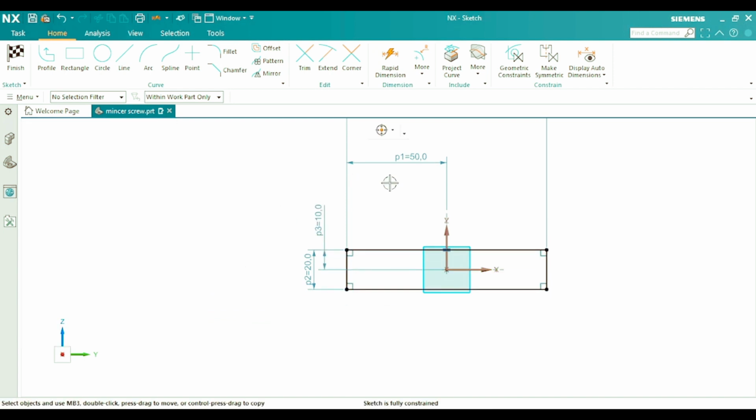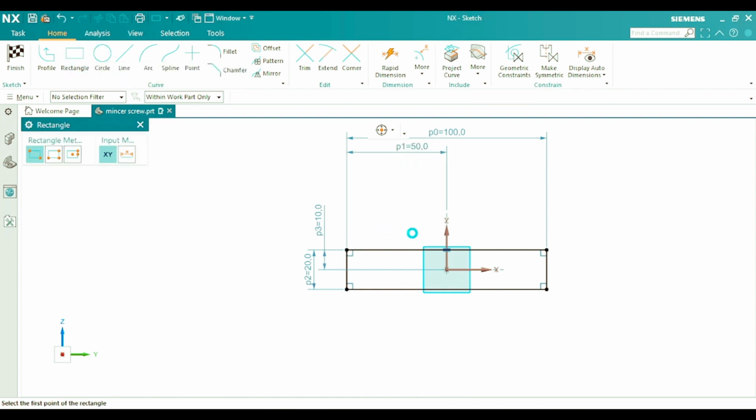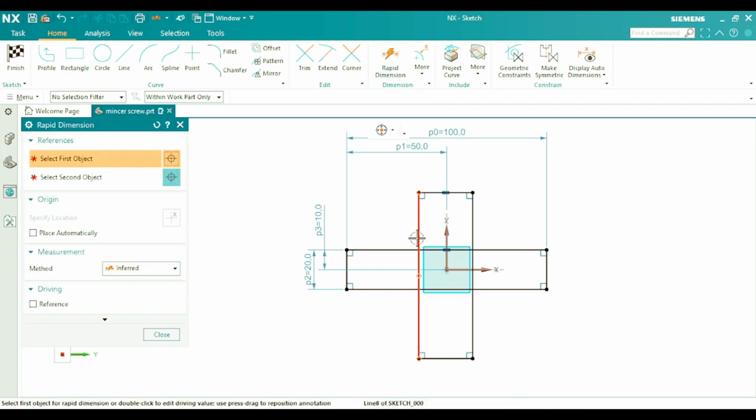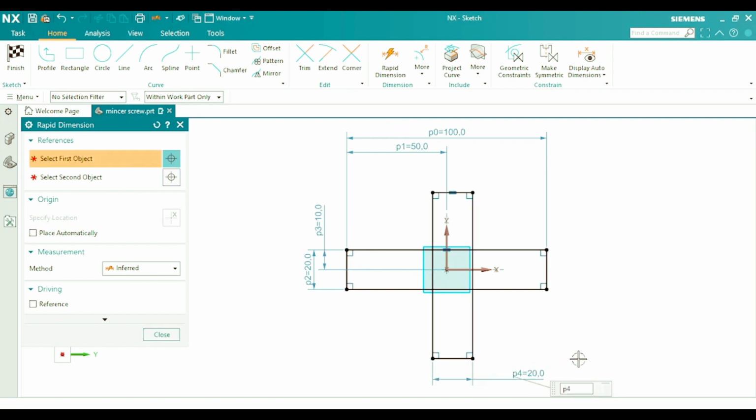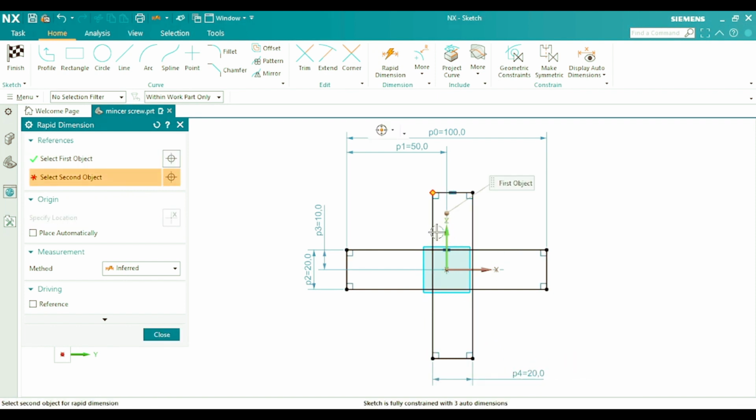Further, we will add more dimensions to fix it exactly at the center of the origin. Now we will draw another rectangle perpendicular to the rectangle drawn previously. We will specify the dimensions required to fix it exactly at the center of the origin.